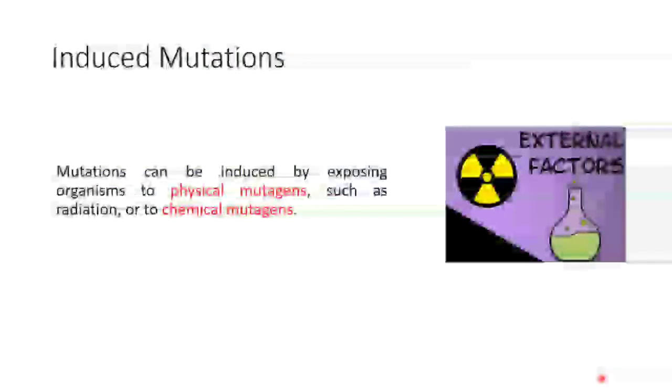We finished the first part, guys, related to spontaneous mutations, naturally occurring mutations. Now we will move to the second part, and we will discuss the induced mutations. Induced mutation, as we agreed at the beginning of this lesson, means we need the presence of a mutagen, a physical mutagen or a chemical mutagen. So we need external factors. It could be a physical or chemical agent known as a mutagen.